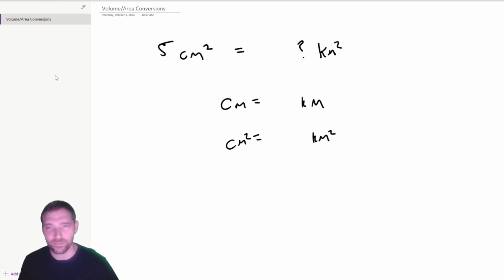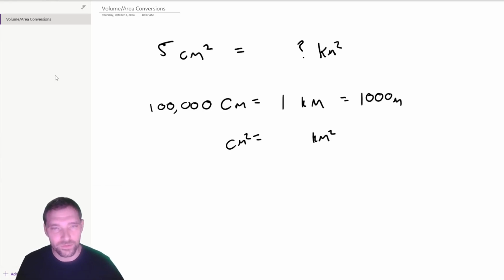So, for example, in 1 kilometer, that's 1,000 meters, right? And then that would be, what is that? 1, 2, 3, and then 100,000 centimeters, or 10 up to the 1, 2, 3, 4, 5 fifth power. So there is not 10 up to the fifth power cubic centimeters in 1 cubic meter.